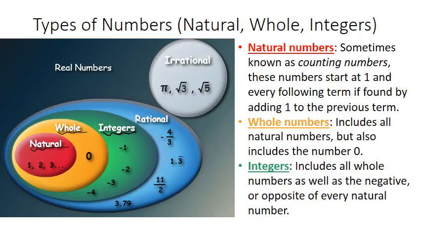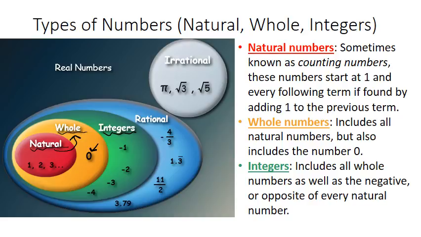Then, including all of the natural numbers, we move up a step from natural to whole. The difference between whole numbers and natural numbers is that we're just adding in this 0. When we add in that 0, we still have all of these natural numbers, but now all of them together are called the whole numbers. So while 1, 2, and 3 are still natural numbers, they are also whole numbers. But if we include 0 in that set of numbers, we're referring to the group of whole numbers. So if I give you a list of numbers and I say 0, 1, 2, 3, you know we're talking about the whole numbers because we included 0.